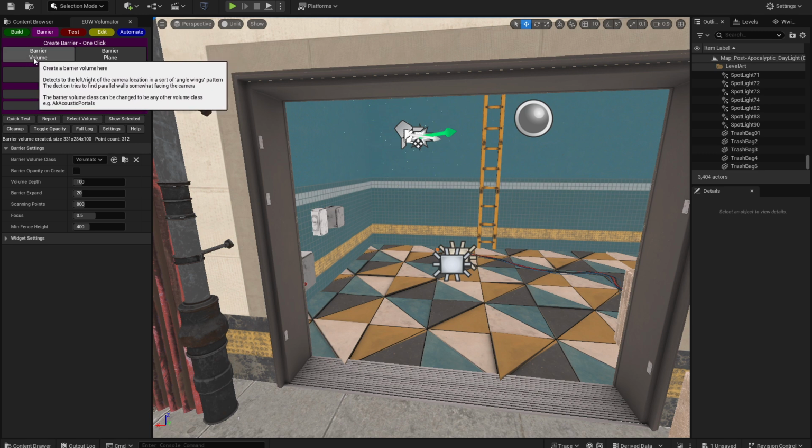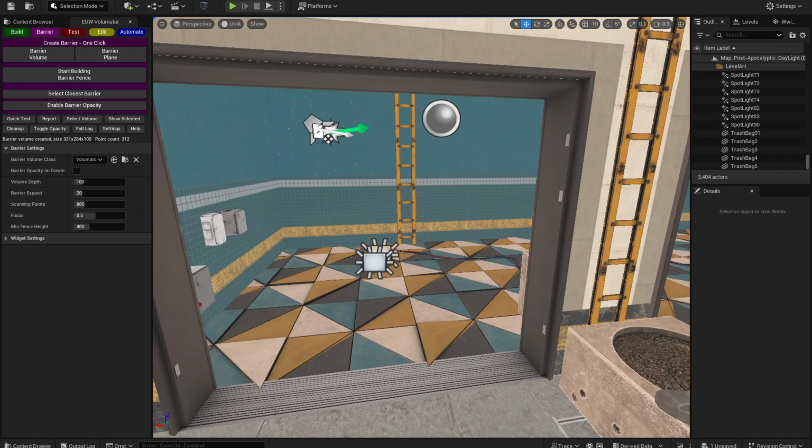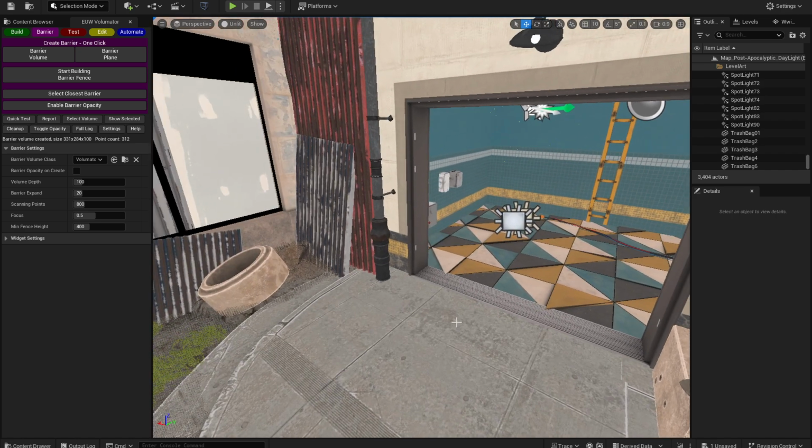So you could actually use any volume type with the barrier volume. Any of those volumes that are placed in the map would then block detection rays and drones. Why would we want to change the barrier volume class? If you're using something like Audiokinetic Wwise, where you're having to put in portal volumes to connect different rooms together, they'll essentially be placed in exactly the same place and shape as a barrier volume.